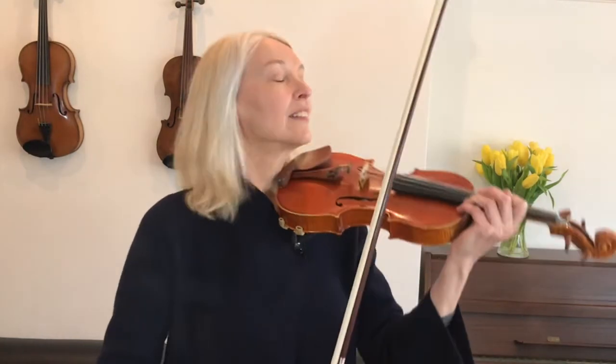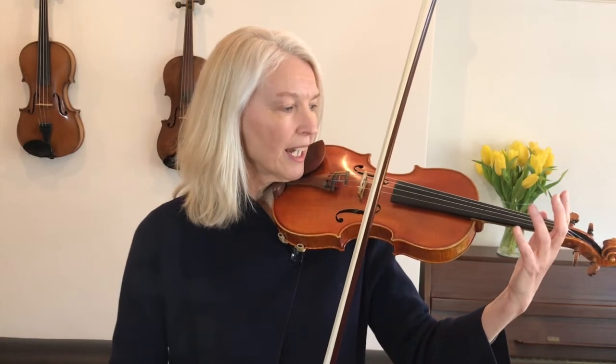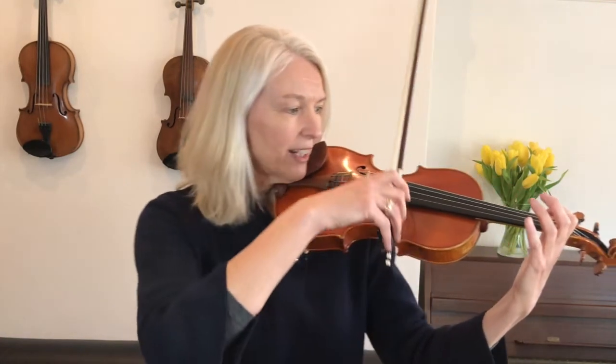You will soon find a balance between how light your bow should be and how firm your fingers should be. Both hands are having to perform two very different tasks, and this takes some time before it will be completely controlled. So please try not to be too critical with yourself at this stage. The fact that you're having a go is wonderful. So let's practice it one more time. I'm checking my finger line, my thumb, and my tennis ball, and off we go.